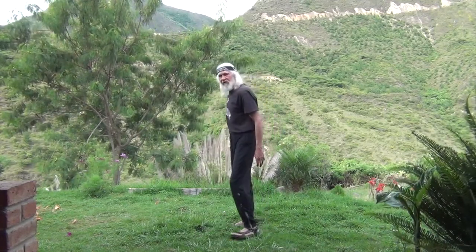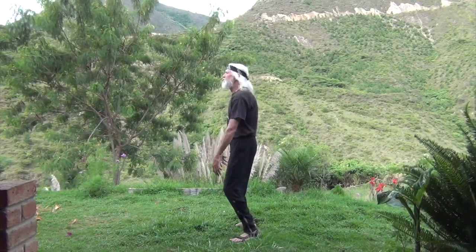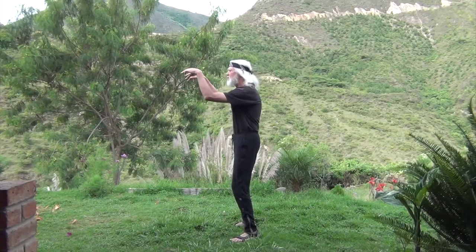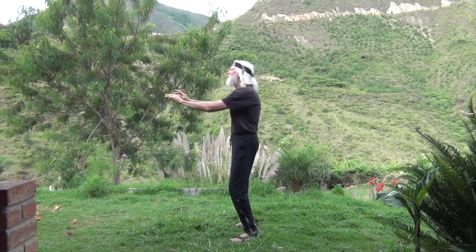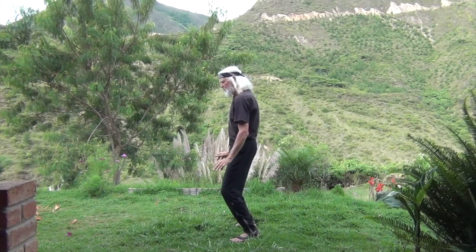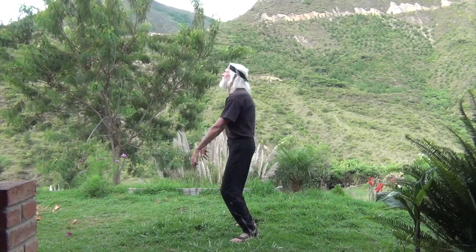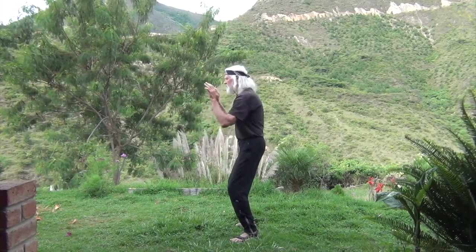So in the opening movement in Chen Tai Chi, it looks kind of like this. A large circle starts, and there's a small circle, and then the large circle finishes. In Yang style, there's just one circle, because they leave out all the juicy, important stuff. So in Yang style, it looks like this.